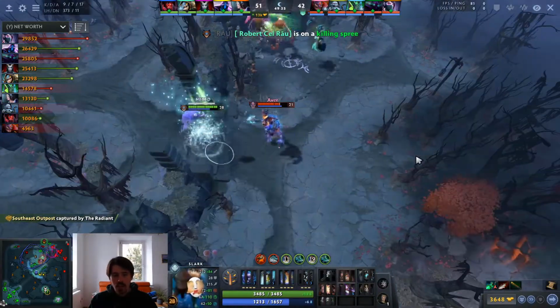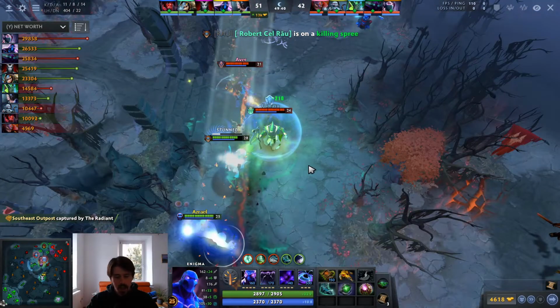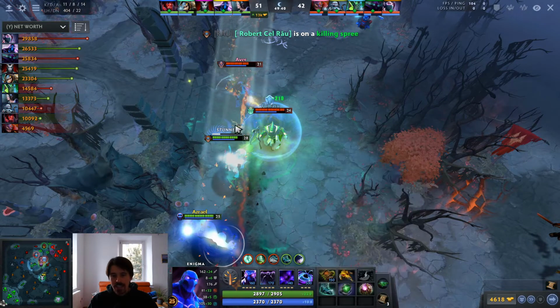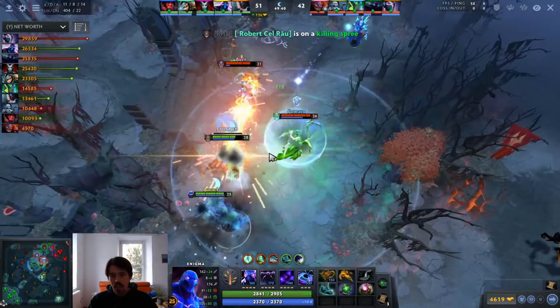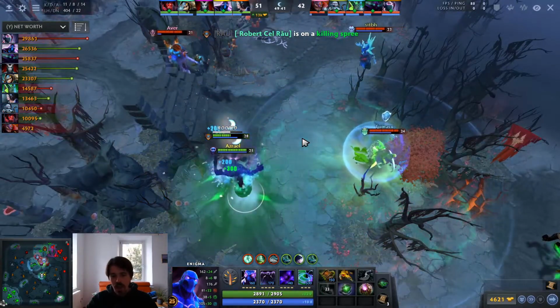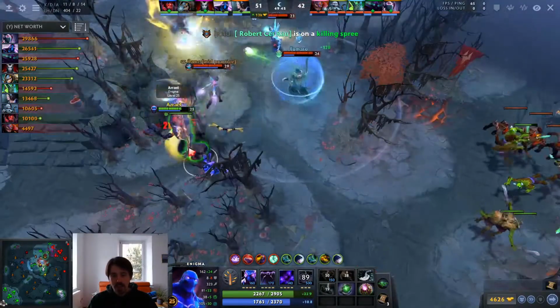Slark engages onto Lion, and Enigma comes in, and of course you want to go in and blink and get that BKB Black Hole off. But what he's done here is he's clicked Black Hole too far away, and Black Hole has a very, very low cast range, and he's clicked it somewhere here, so the enemy team will have time enough to split up, and that Black Hole gets cast and immediately cancelled. And that just feels really bad as Enigma.